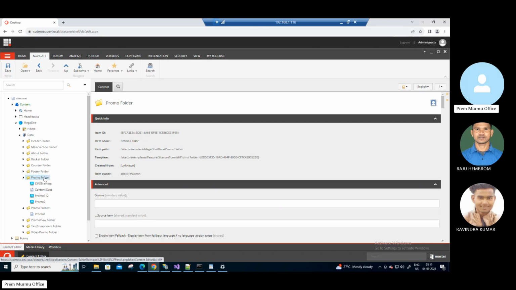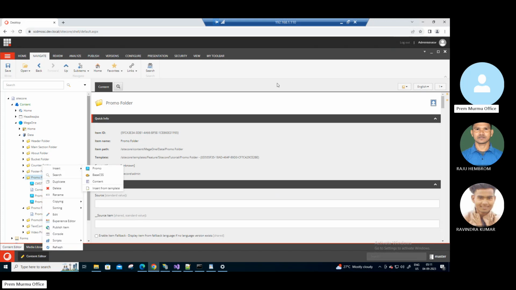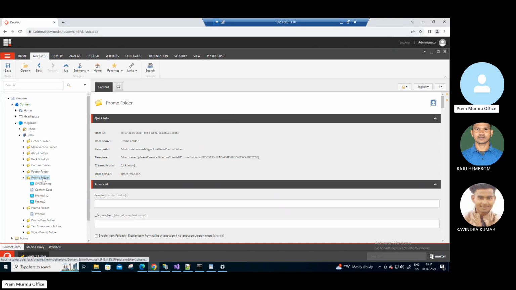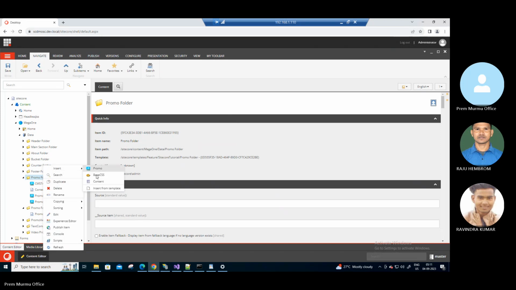But what kind of item, and from which template do I want to create it? In Sitecore, we can do this directly. If I have to create the item, I can use my promo folder and say insert from template.